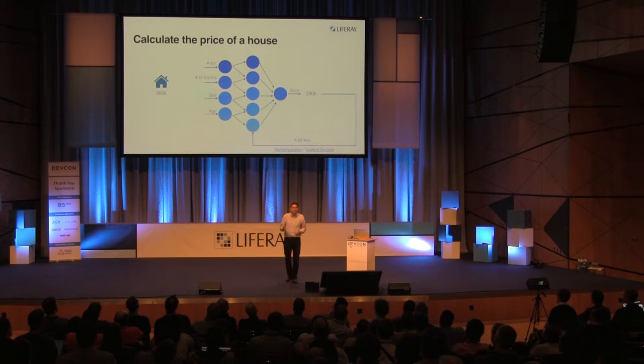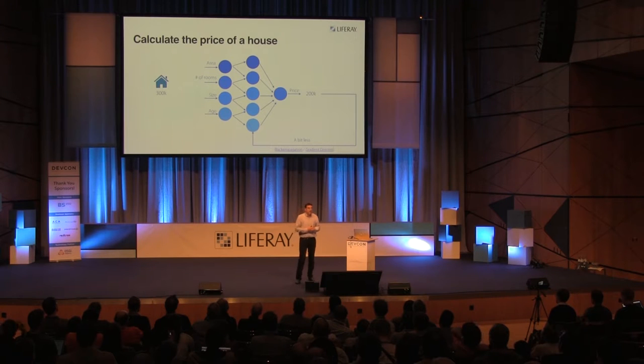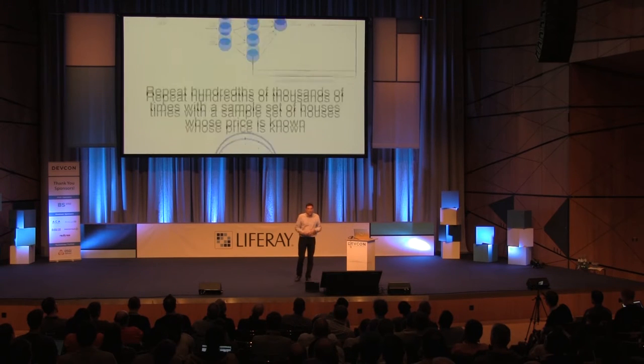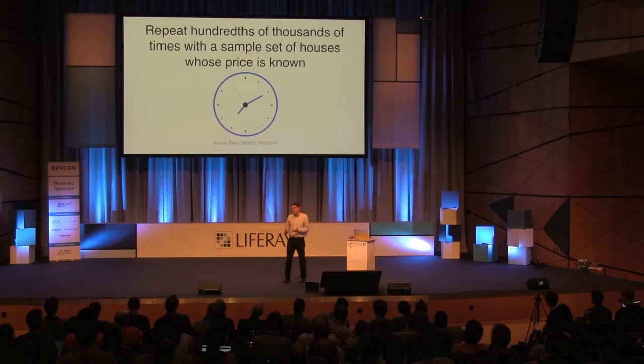Okay, and this is done through what is called backpropagation, and one of the most common algorithms to do that is called gradient descent. So just so that it sounds more or less familiar. And then as a result, the neural net changes. Okay, so I've shown it with one house, but usually this goes in batches, like 200 houses. And then you do that again and again and again. And this is something kind of different for developers. You know how when you are compiling something and it takes a minute and it's really painful? This is going to take hours sometimes.